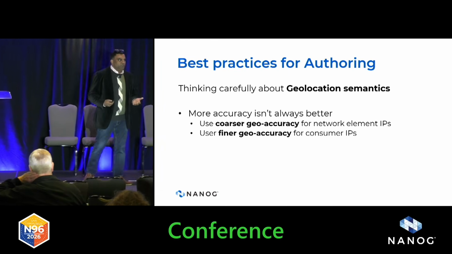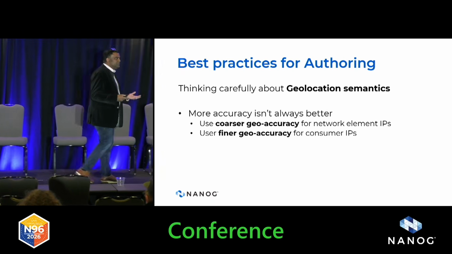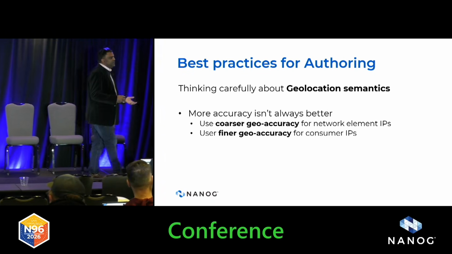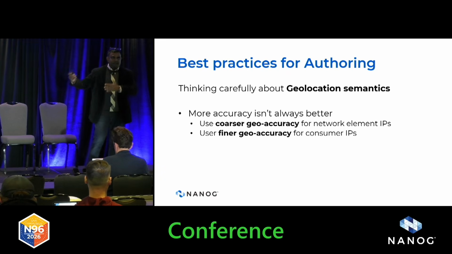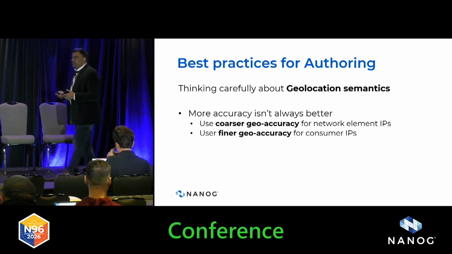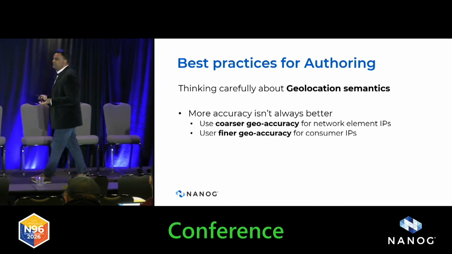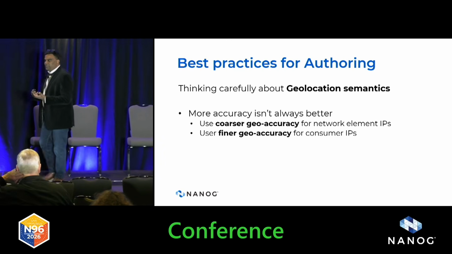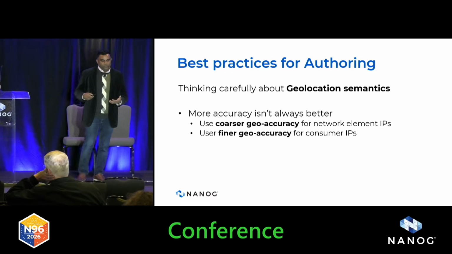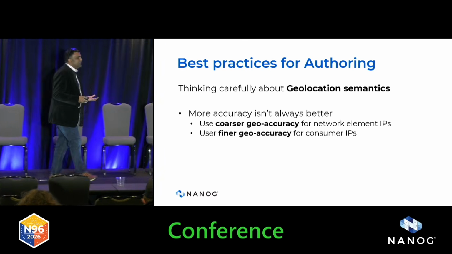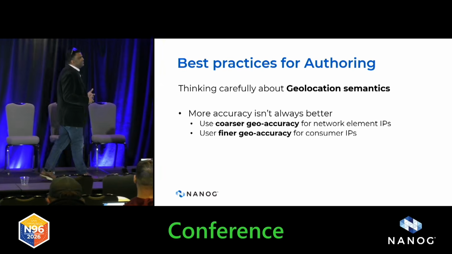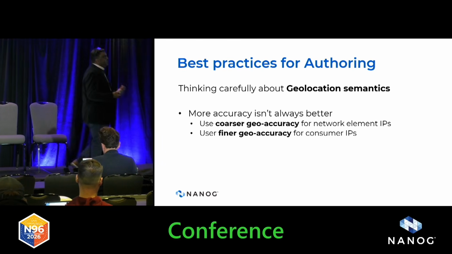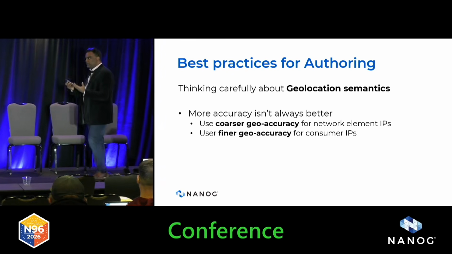Very often you should identify in a coarser manner, which means I use this set of IPs in the state of Texas, but not necessarily in, say, Austin, Texas. You don't need to specify more accuracy than you believe your use case or your manner of deployment aligns with. So it is okay to do coarser accuracy for network infrastructure that is distributed widely, or your IP allocation patterns that do not localize to a very small city or a small metropolitan area.